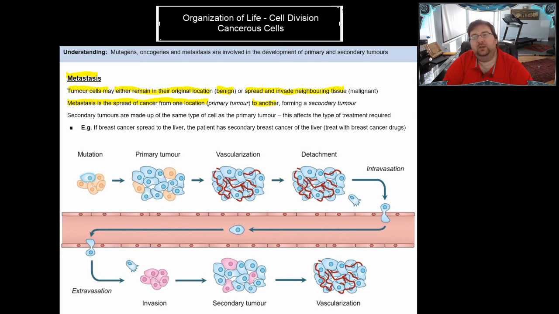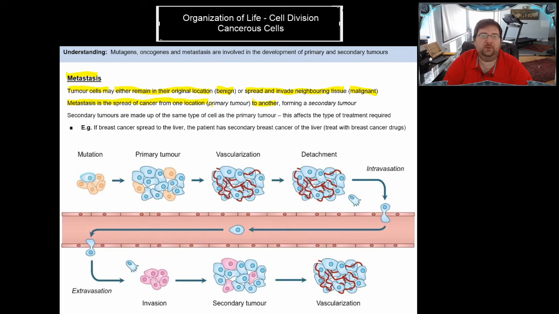So if that clump of tumor cells somehow spreads in your body and you have a breast cancer popping up in different locations around your body, it doesn't necessarily have to be in your breasts. You can get breast cancer of the kidney. And we'll talk about that in a second. If the breast cancer, the location of the original tumors, spreads or invades any neighboring tissues, that's when we start calling it a malignant tumor. So benign tumors just mean that the tumors are still in their original location, and malignant means they've now spread.